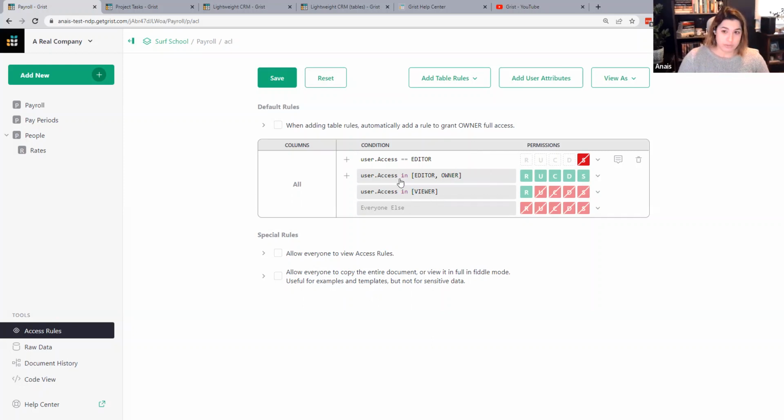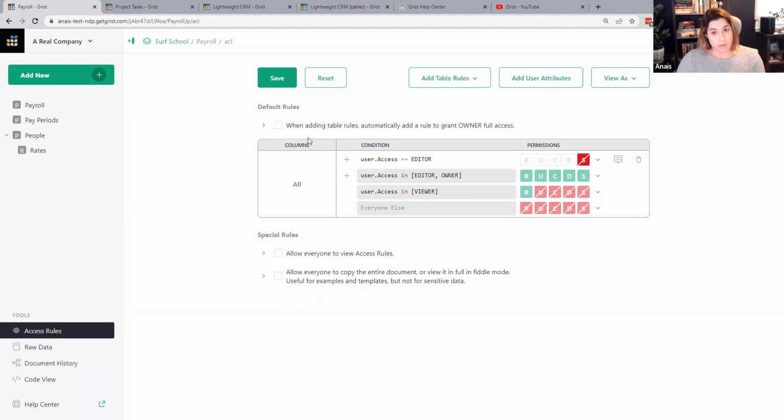The other thing you might have noticed is that in these rules, it has in, and then there's a list in brackets. That's what you do with lists. So if you see the user access is in this list, that's the syntax, or you can just do a comparison. So a double equal sign is how you do a comparison in Python. So access rules are written in simplified Python. In our support page, it tells you the basic conditions. But if you want to say, are they an editor, then you use the double equal sign. Because in Python, a single equal sign is how you define something, like how you define a variable, which you can't really do in access rules.